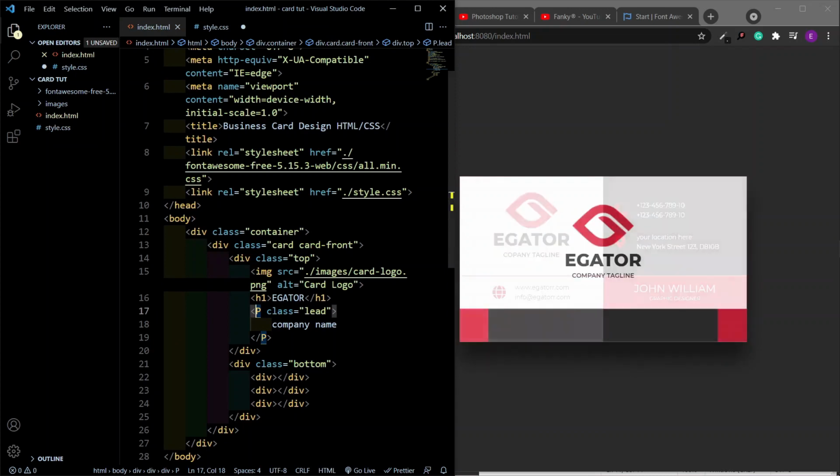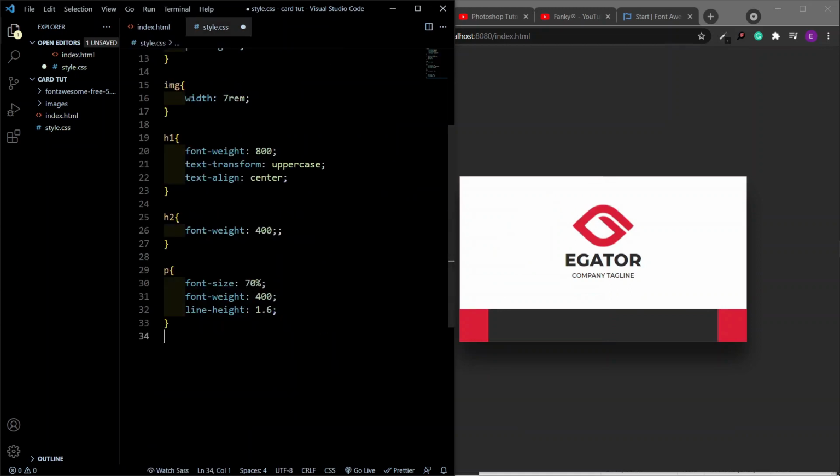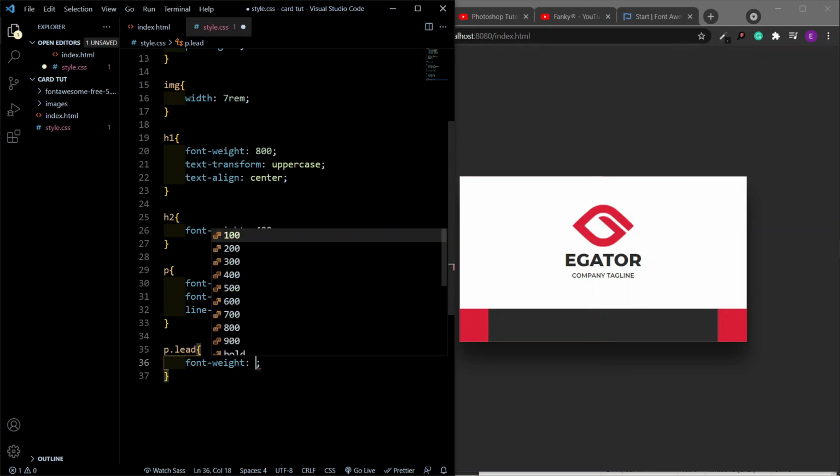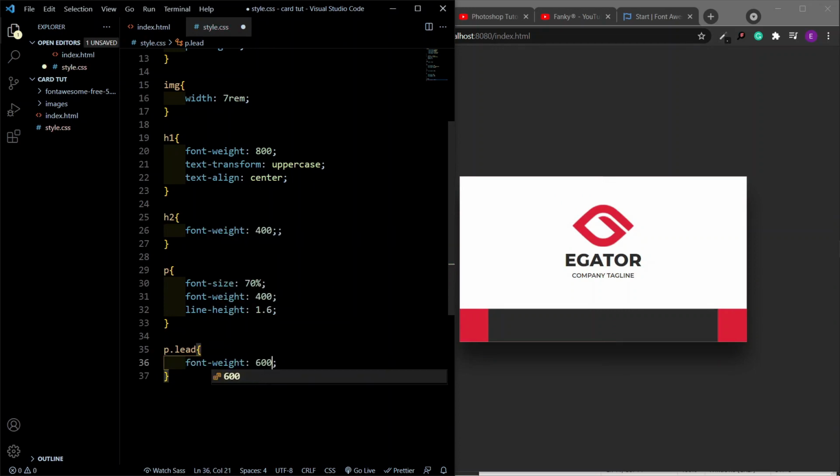So this is going to be the lead. So let's start the lead. Okay, so P lead is going to have a font weight of 600. Okay, so that is for our paragraph texts.